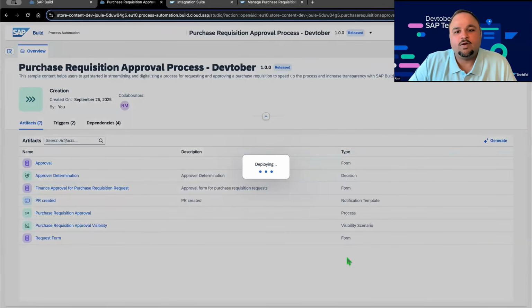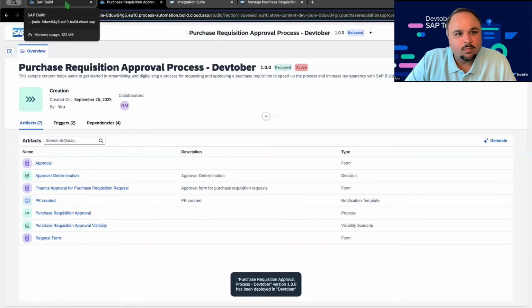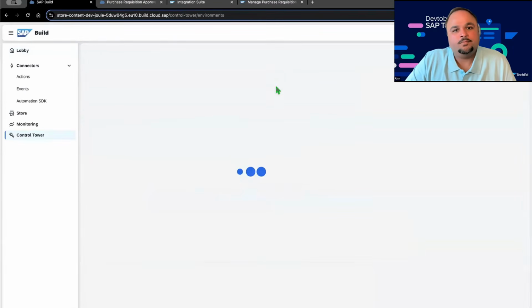So we will deploy this to the environment. Deployment is successful.